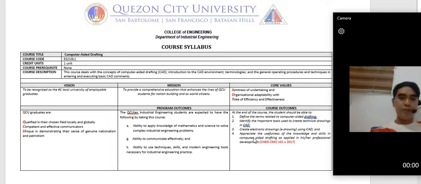And lastly is to appreciate the usefulness of the knowledge and skills in computer-aided drafting as applied in his or her professional development. Okay? Because as industrial engineers, being good at using AutoCAD is an advantage for us, because one of our work in the industry is making models of actual products or actual environments so that we can include them in the planning phase.